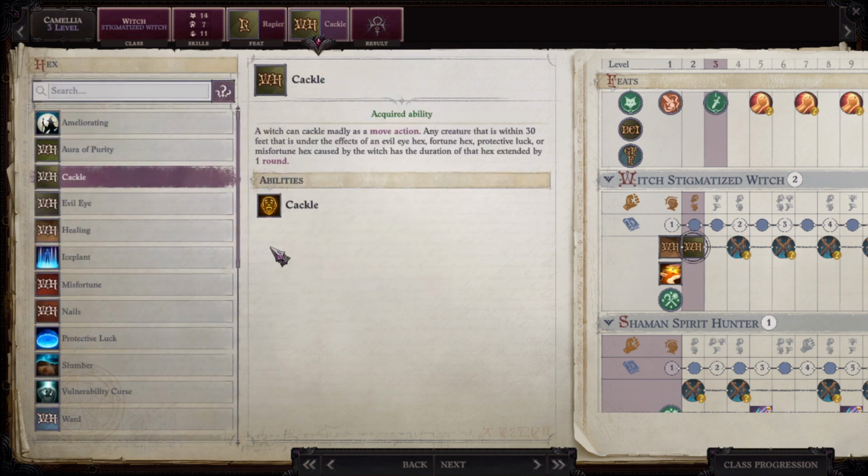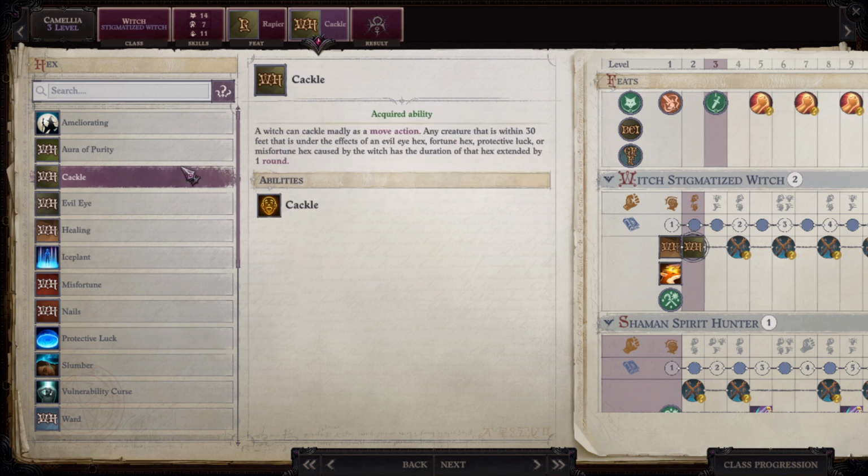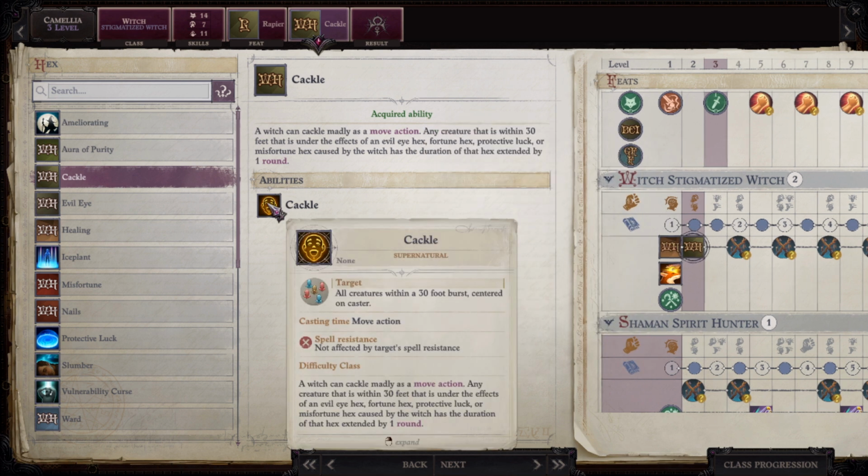Our hex is going to be Cackle. We are going to hold until level 5 for Protective Luck. We take Cackle now, and that's because Cackle extends the duration of other hexes, in special Fortune Hex. And Fortune Hex is extremely powerful. It's only balanced because it lasts for only one round, but with Cackle, we are able to keep Fortune up for as long as we want really.